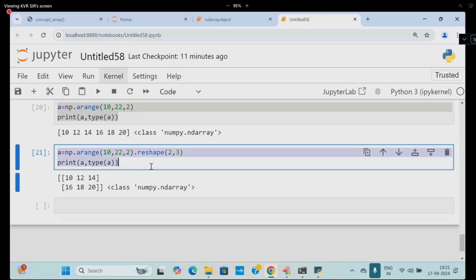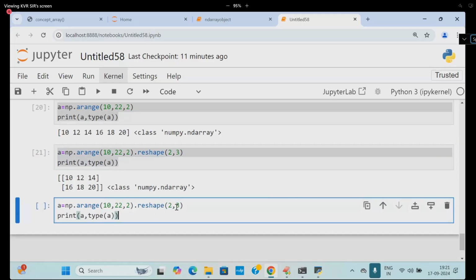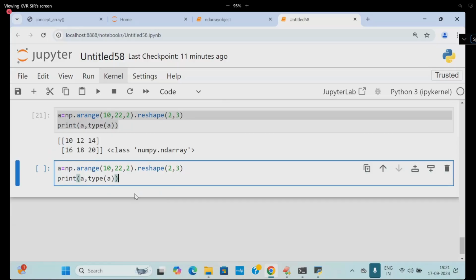Like that. Suppose I want, spontaneously, a 4 by 4 matrix with values starting from 0. This is one of the spontaneous questions you will come across. I am writing 4 comma 4. What is this 4 comma 4? 4 rows. So I will simply write 4 into 4. What is 4 into 4? 16. Those 16 elements, 0 to what? 15. So that you will get perfectly that answer.